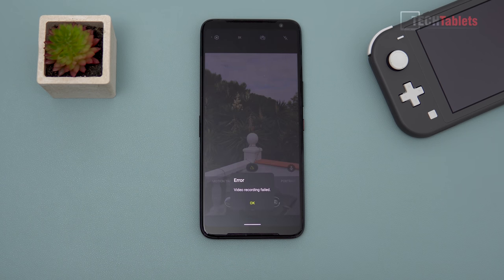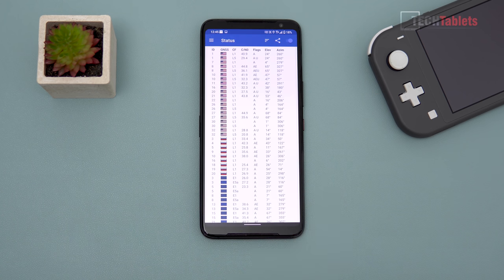Now, because I tend to report everything I discover with my phone reviews, I sometimes have this problem, even on the last patch, that when I start to record a video, or just a few seconds into it, it crashes for some reason. Video recording failed, and that's the error. So I thought I would point that out.